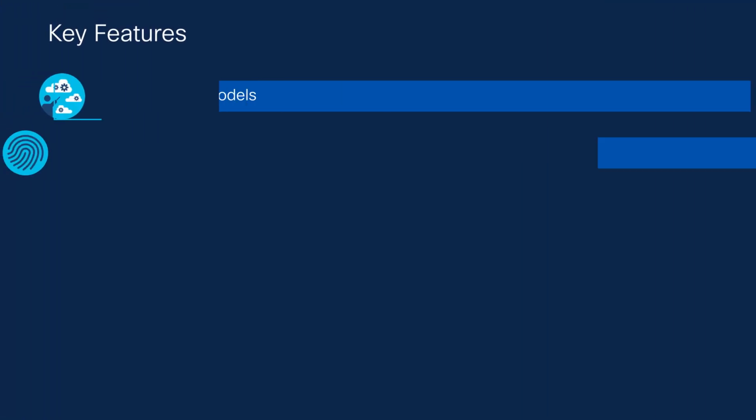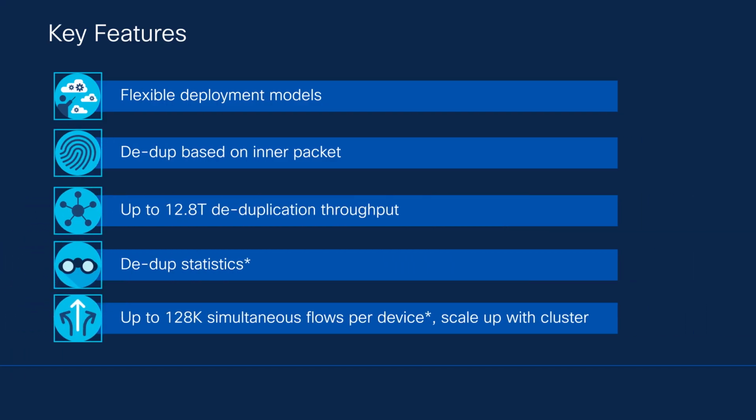Here are some interesting callouts about this feature. Based on the deployment models you have and the adoption you have, say for example you're getting started with the Nexus Data Broker product, maybe you want to think about greenfield usage of packet visibility, and we have a deployment model for that. Maybe you already have a Nexus Data Broker solution and a brownfield packet visibility network already built in your data center, and we have a brownfield deployment model for you. Say your taps and spans are getting encapsulated packets, we can do deduplication on the inside packets after removing the tunnel headers.